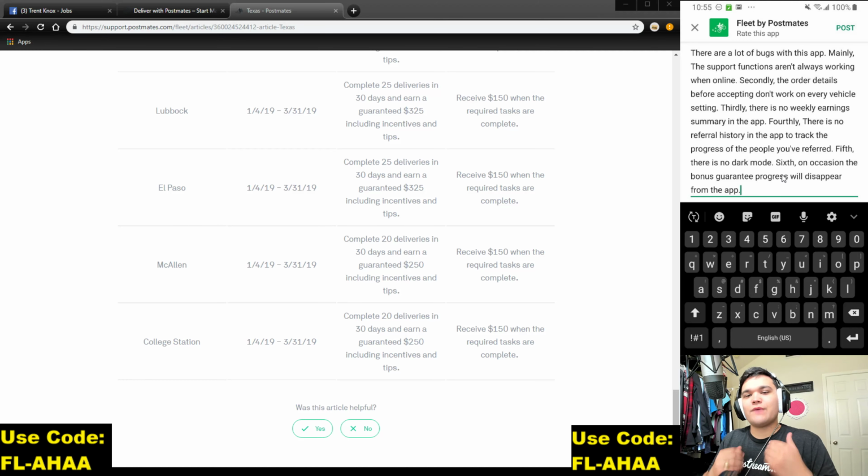You don't work directly for Postmates. The people that work directly for Postmates, you will see in the careers section. If you go to the Postmates career section, or about us, you can see who works for the company. Those people are employed. They have health insurance, they've got dental, they've got vision, they've got 401k, they've got benefits. They're being taken care of by the company.